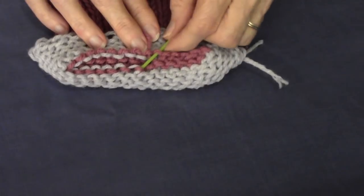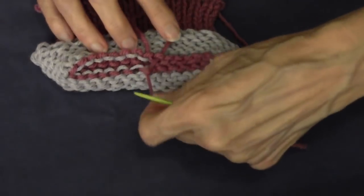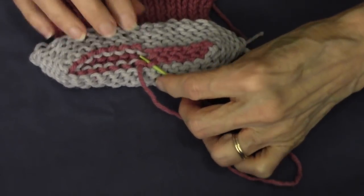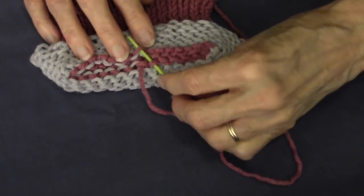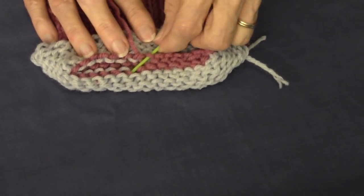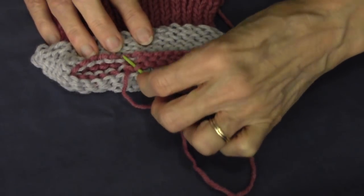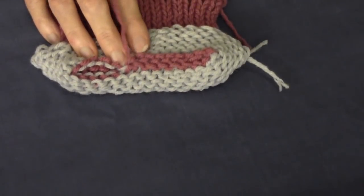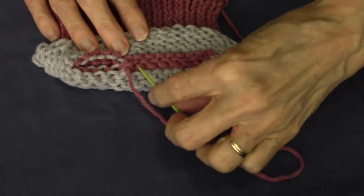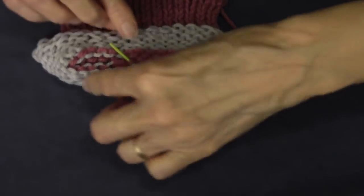So this is my back stitch, and then I'm moving forward to the next stitch on your side of the street. Then I'm going to get my needle into the previous stitch on that side. That takes the back stitch over there, and go to a new stitch on my side of the street. Previous, new. If it gets a little hard to see one, just spread things a little.